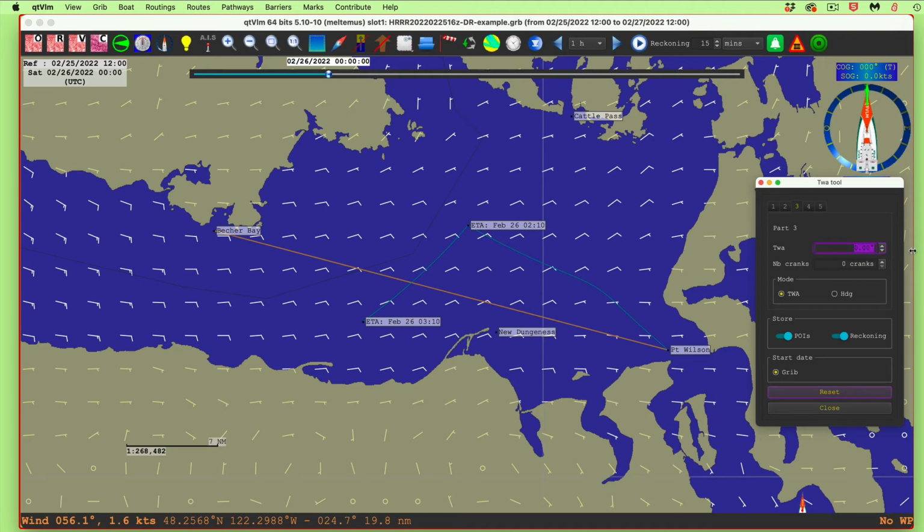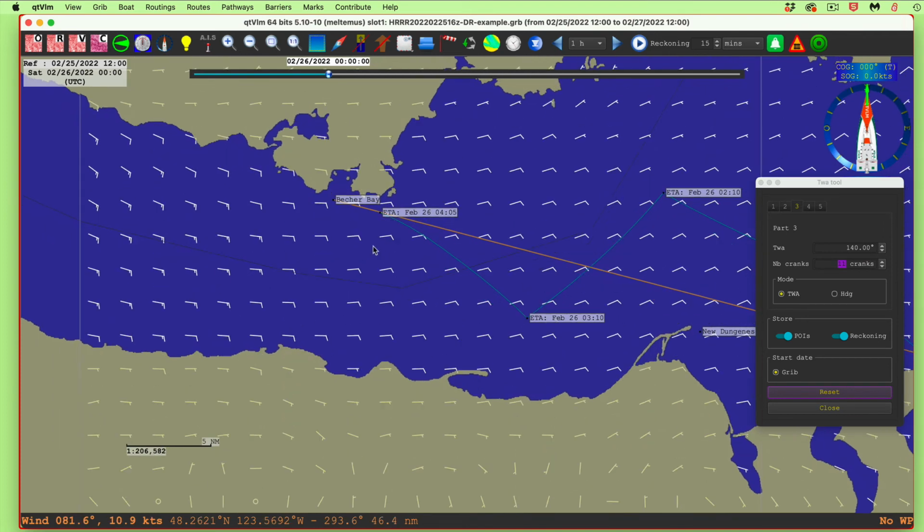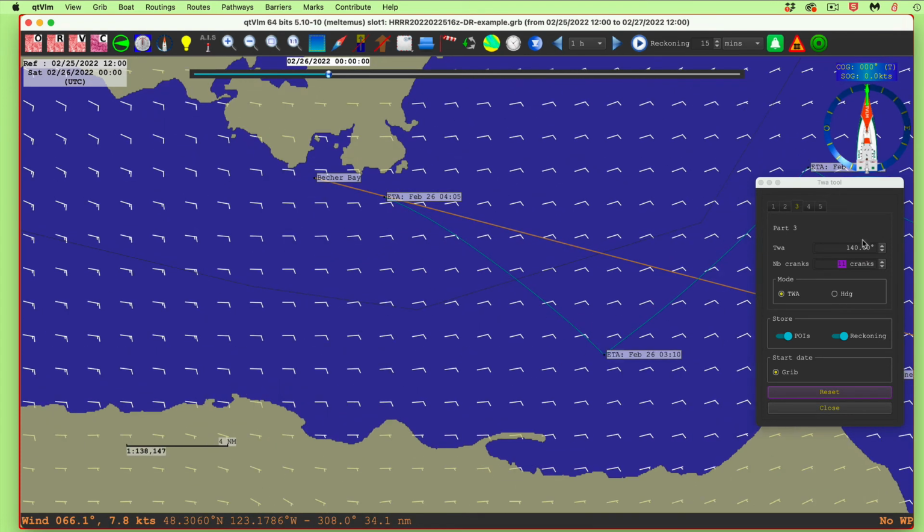Now this is back to wind on the right-hand side, which is 140, and we then crank away. What's happening? We're getting headed right down to the mark. That's interesting. Keep going. Now, this is also assuming this forecast is going to pan out exactly like it says. But as it's doing now, we're happy as a clam. We're just getting headed right into the mark. So I'm just going to keep on going.